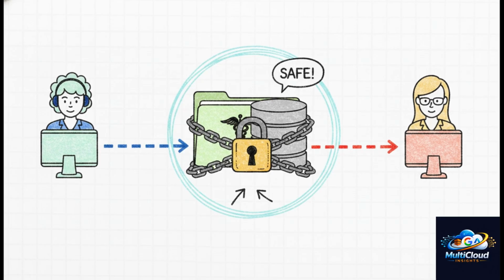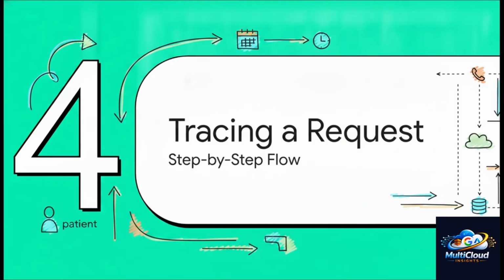In a hospital, data integrity isn't just a nice-to-have, it's literally everything. So we have to define our transactions and implement things like optimistic locking. That stops a complete disaster if, say, 2 receptionists try to edit the exact same patient file at the exact same time. We also map out caching strategies and connection pooling to keep the whole system lightning fast while protecting that sensitive data.